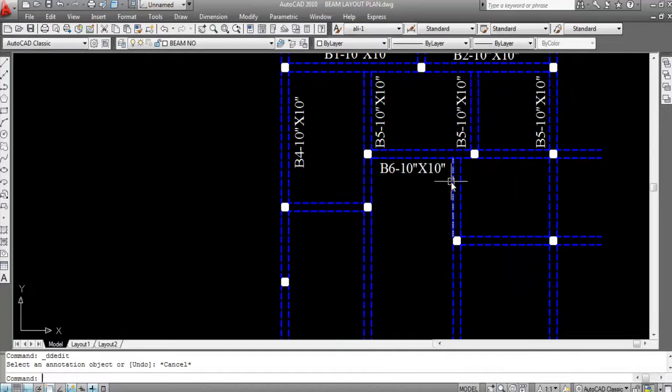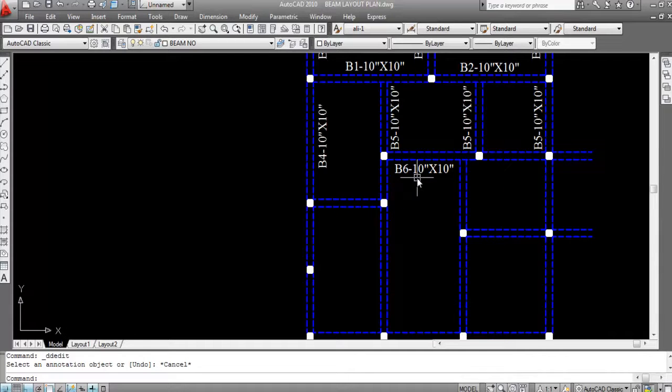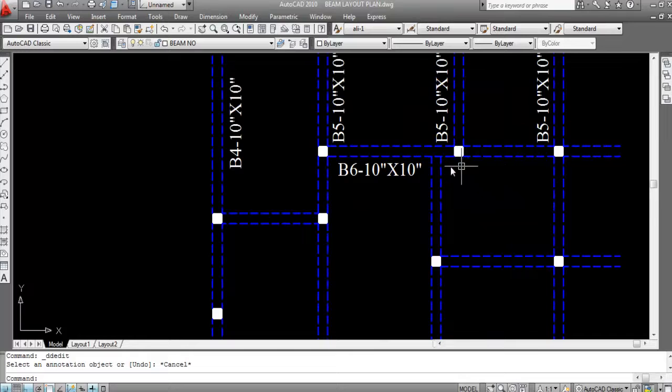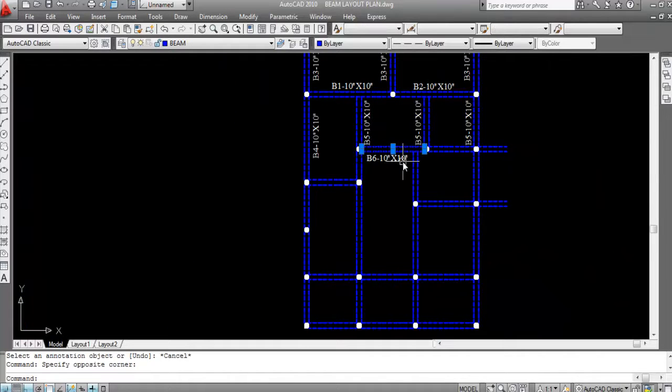So this is beam 6. Next, this column to this column, this beam is B6. See, this is beam 6, this column to this column.